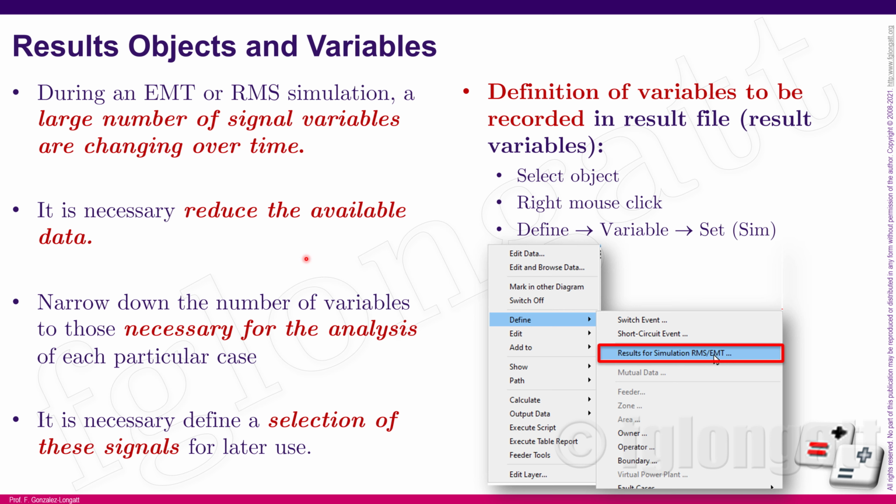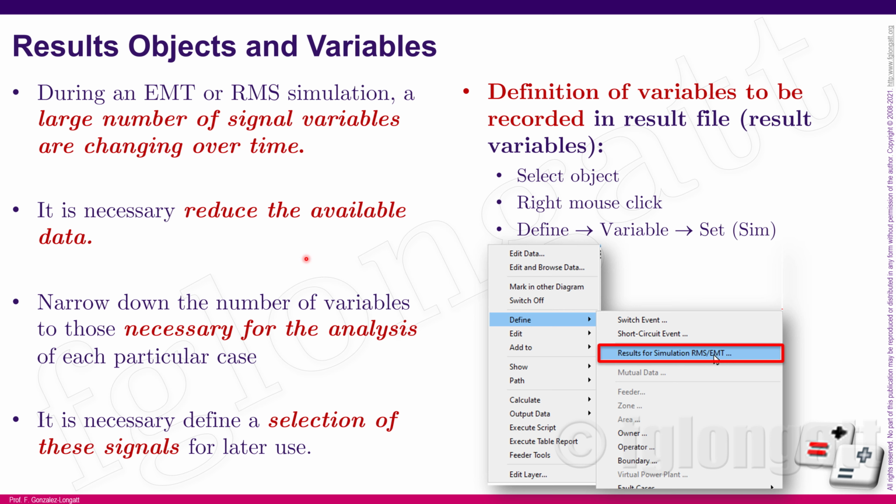There are different ways to do it. There are different ways to define the result objects and the variables that will be inside. To be honest, the most simple way to define the result objects and the variables is using the classical right button, okay? Power Factory is making easier the life of the rookie users, and also some senior users as well, okay? And a few years ago, they introduced this right button capability, this context menu.